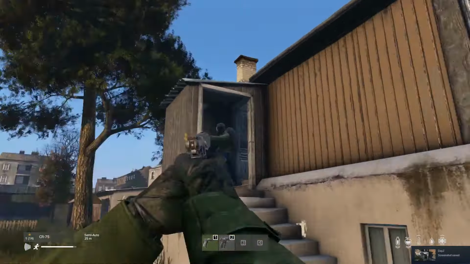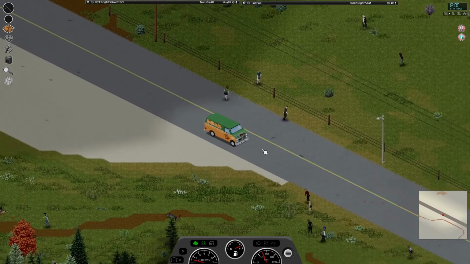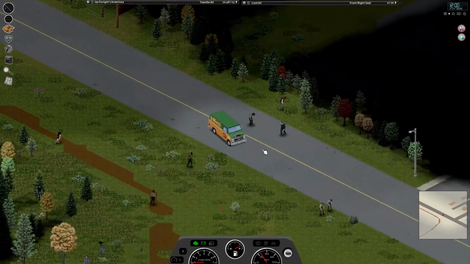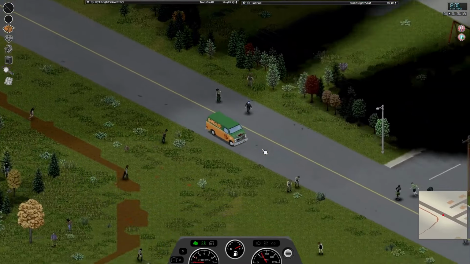Project Zomboid. This is an exploratory survival game set in a world overwhelmed by a zombie apocalypse. The main feature of the game is the incredible depth of survival mechanics. Players must not only search for food and shelter, but also manage the psychological state of the character, avoiding stress and depression.